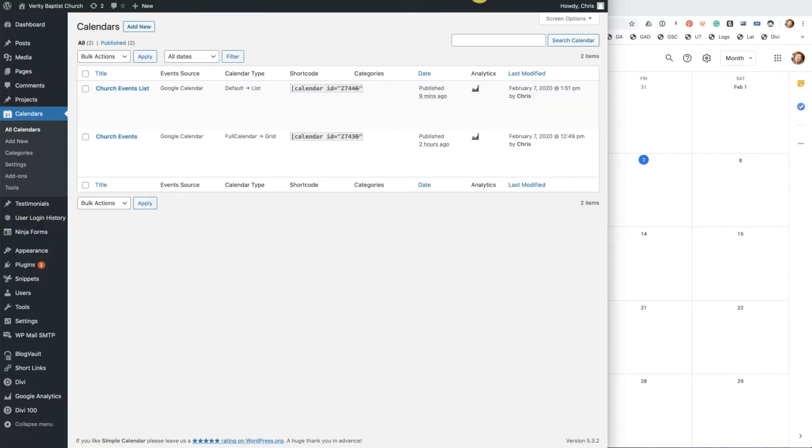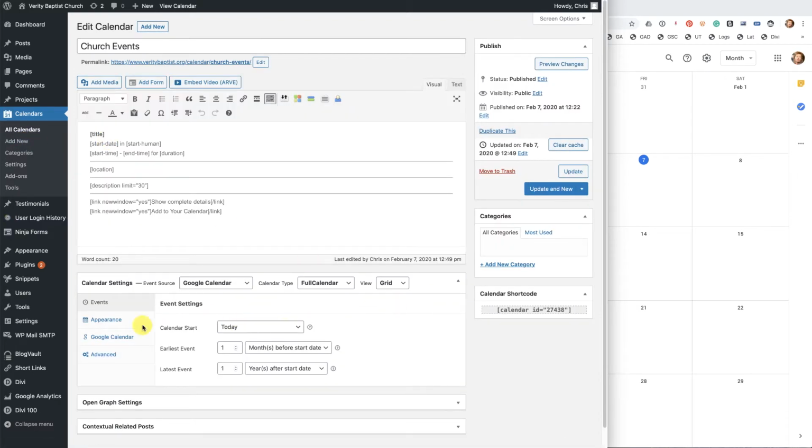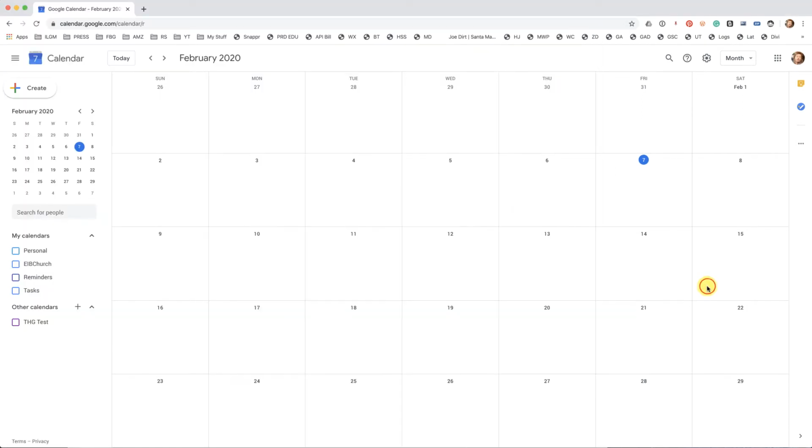Now, what changes do we need to make? Well, right now, we've added the calendar and styled it to your website, but the calendar that it's using is our sample data. So we've got to create a new calendar over in Google Calendars and link that over. So right now, you need to log into Google with your account. You need to go to calendar.google.com and it's going to pull up your calendar.